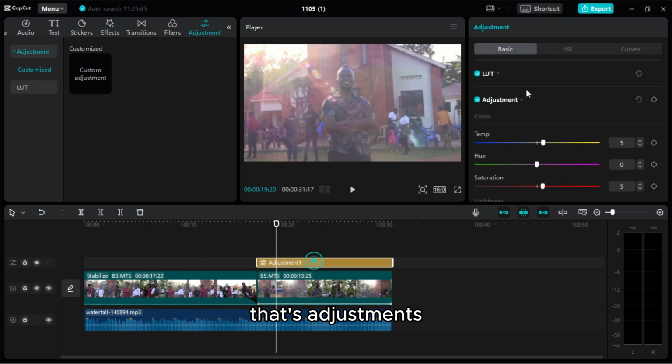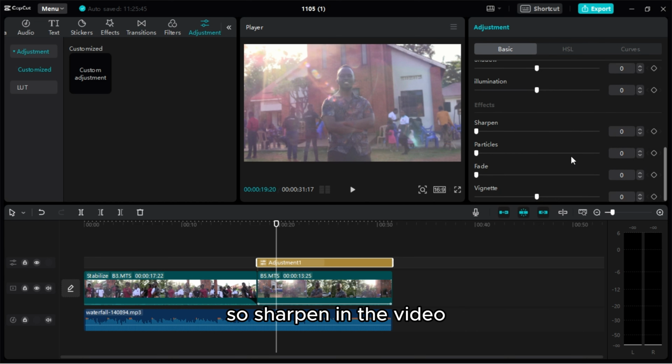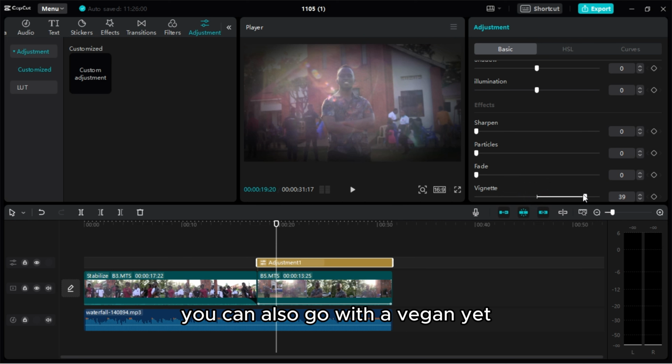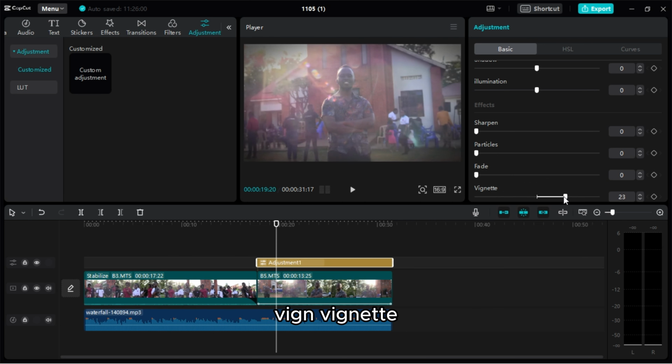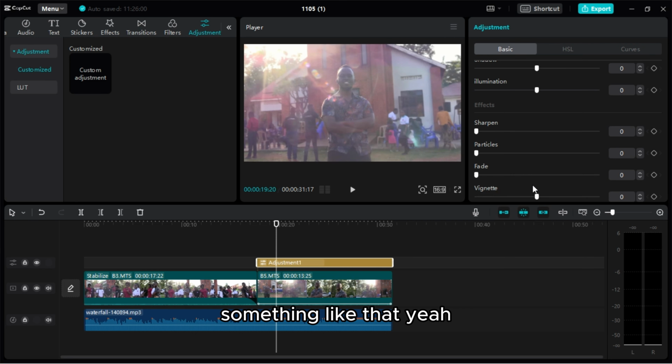All right, so that's adjustments. You can always play around with them. There are quite many, like sharpening the video, fading it out. You can also go with a vignette, whichever name you give it. Yeah, that's a vignette. And then you can also go with fade or something like that.